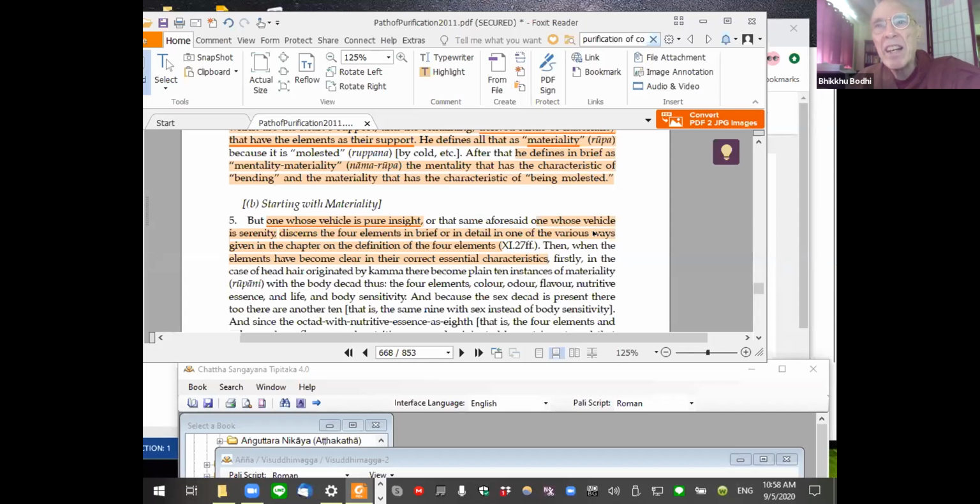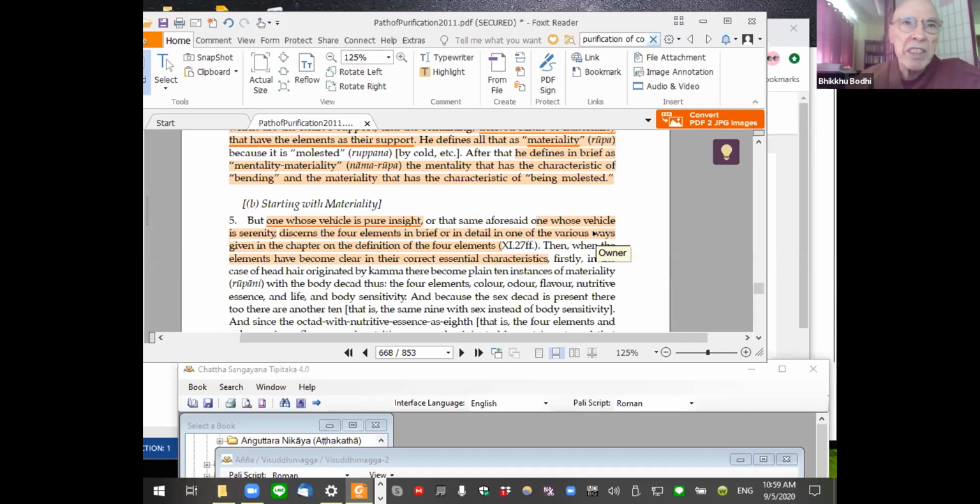And in detail, then one distinguishes different constituents of the body as representing the four elements. So to represent the earth element, one takes the solid parts of the body, like the hairs of the head, the nails, the teeth, the skin, the muscles, the nerves, the bones, and the organs, kidneys, heart, liver, and so forth.